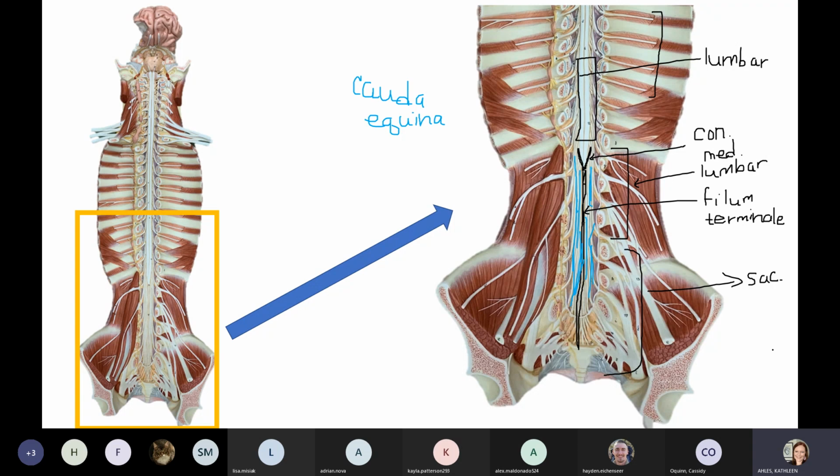So when we look at the spinal cord as a whole, remember that it ends at the conus medullaris. We've got all of those little nerves going down called the cauda equina. Depending on whether they come out around the lumbar region or whether they're coming out around the sacrum, that's how we would decide if they are our lumbar nerves or sacral nerves, just like we had thoracic and brachial and cervical nerves.